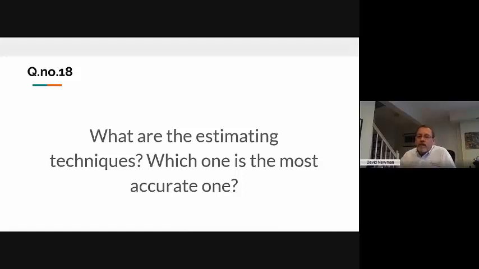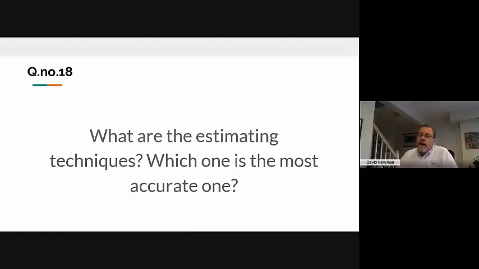So parametric is a statistical technique. It can be very accurate as long as the input data is accurate. Parametric is saying we have a certain cost per parameter. It might be for, say, a square yard of concrete in a building. It costs X amount of dollars for a square yard of concrete. You have a certain number of yards of concrete that need to be poured. You multiply the number of yards times the cost per yard, and you have an estimate. So the more accurate the data is, and usually in the case of parametric, it's historical data, the better that data is, the more accurate that estimate will be. So for each technique, it's going to be more accurate the better the input is and the more you work at it.